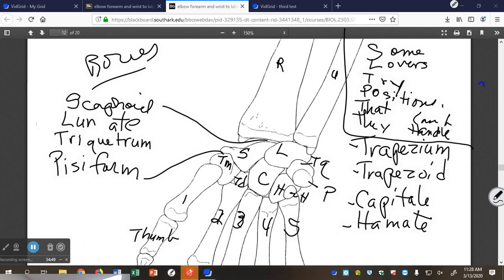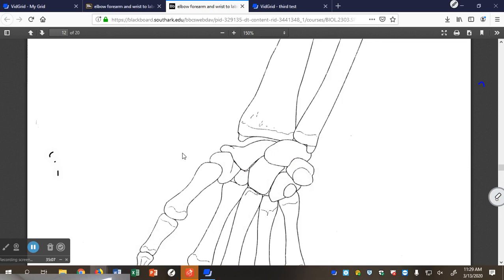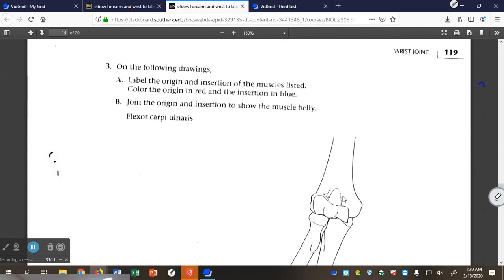And so you'll start with this one, scaphoid, lunate, triquitrum, pisiform, and then go to trapezium, trapezoid, capitate, and hamate. And then you can learn all of those carpal bones. Okay, got all that done. Now, okay, don't worry about this page.